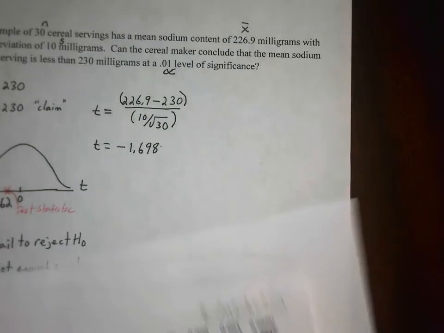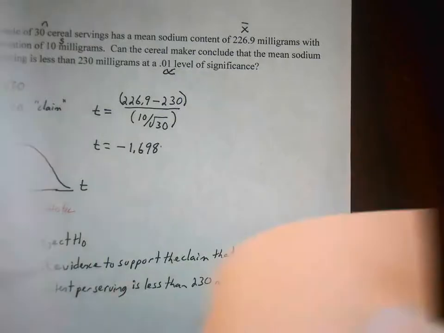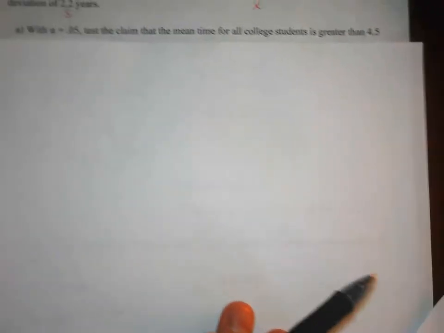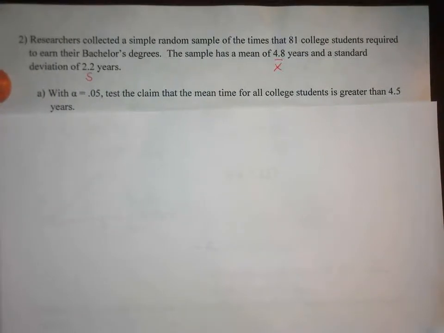Okay, moving on to the next one. Okay, again, you can set this up. Okay, you set it up, and I will show the answer and explain a few things in it. But remember, same thing, set up your hypotheses, find your test statistic, create the rejection region, and then make your decision. Okay, so I'm going to show you the answer.